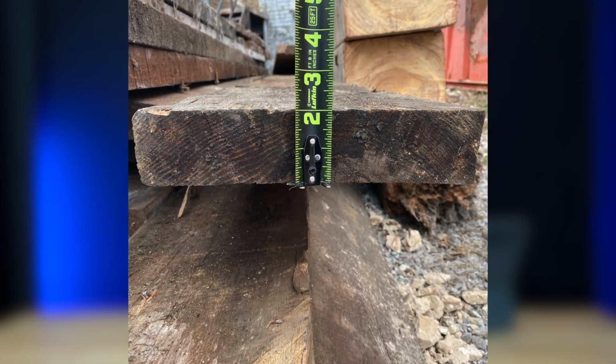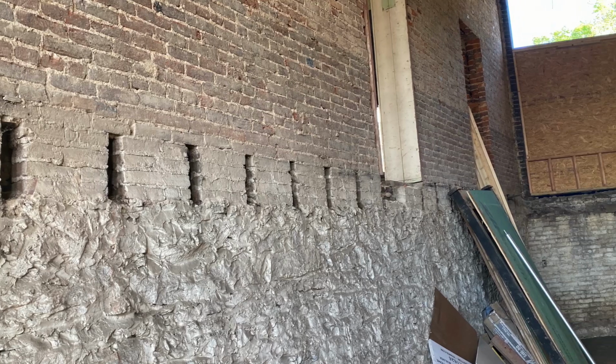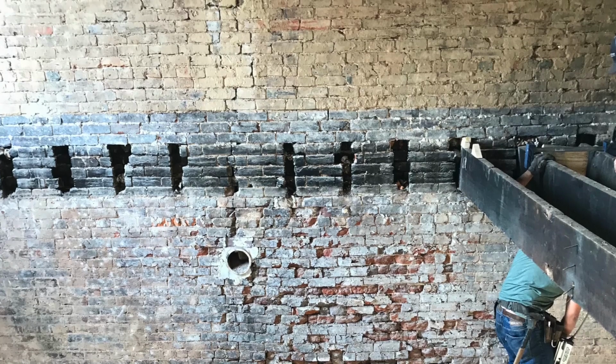And the way this thing was built, they actually had true 2x14 floor joists on the main level that were just pocketed into the brick, which is a really neat thing to see if you've never seen how an old building was built like that. They literally would just pocket it into that brick wall and push that floor joist inside of it, and that's what it sat on. They didn't have hangers, they didn't have fancy connectors like we do now. They literally just sat on the brick. So that was the main level.